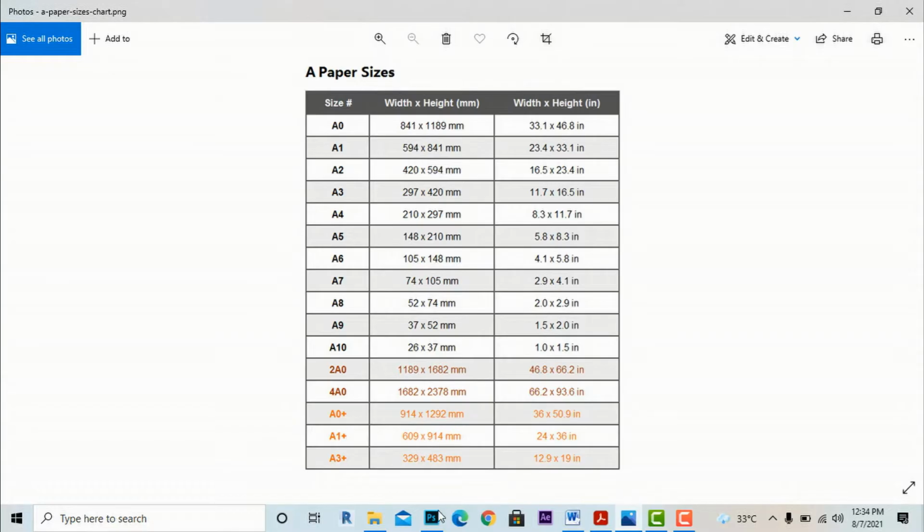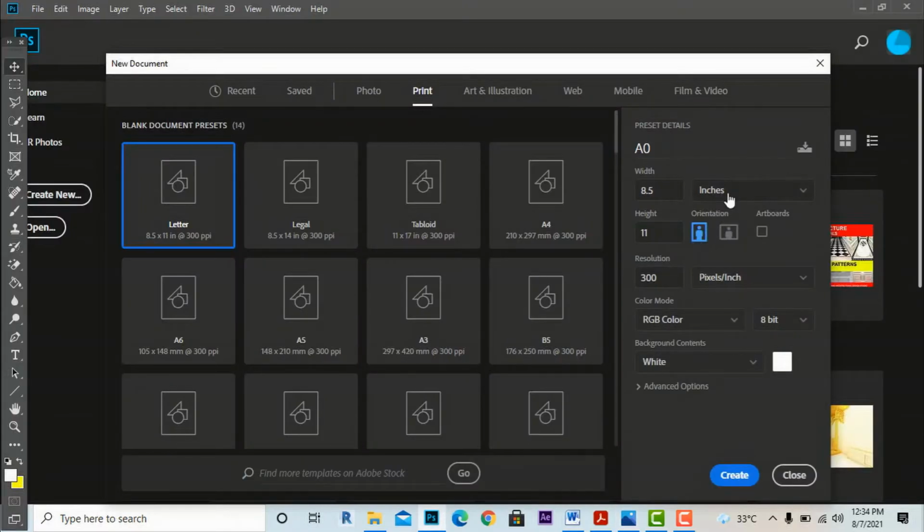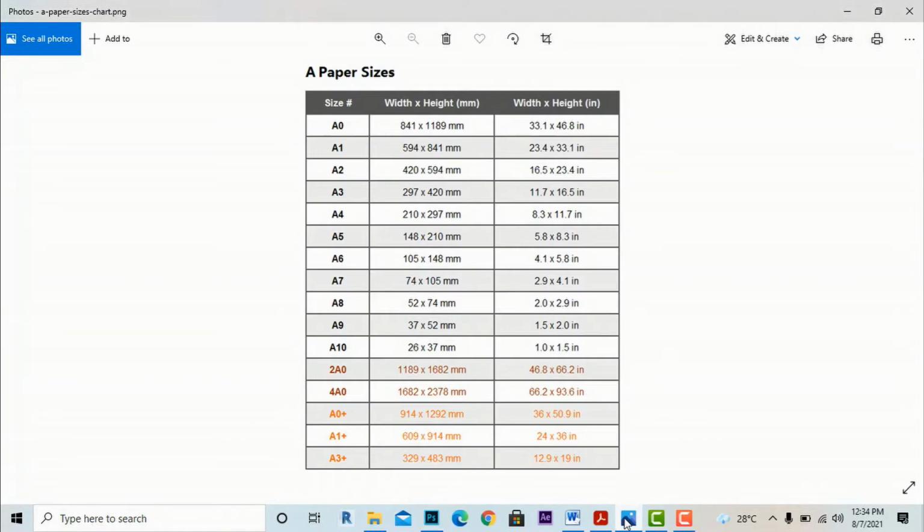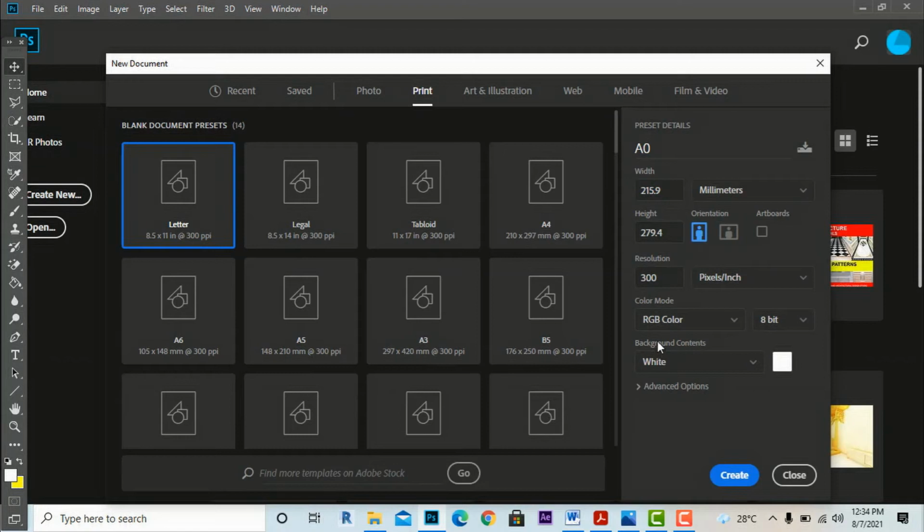So we have to make the setting in Photoshop. I am going to use mm, and you can see this is 841 by 1189. So width is 841 and height is 1189. For orientation it will ask whether you want landscape or portrait.